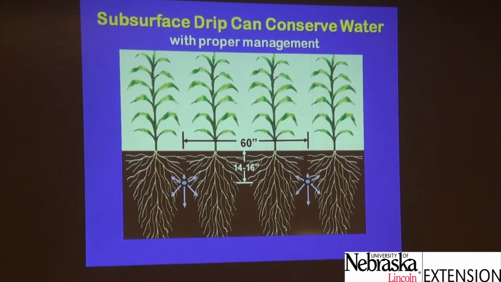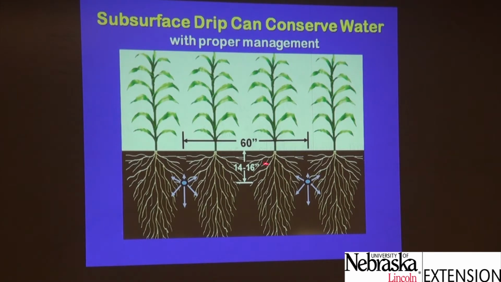Subsurface drip is a type of water application system that, if we manage it appropriately, we can conserve 15 to 20% of the water. And the reason is that with all of our sprinkler devices that we're currently using in Nebraska, we wet the whole soil surface, number one, and we wet the crop canopy, number two. Those are two things that do not happen with a subsurface drip. We're putting the water below the soil surface, and so the only evaporation loss off the soil surface or even the plant that we get in an SDI irrigated field is when it rains.